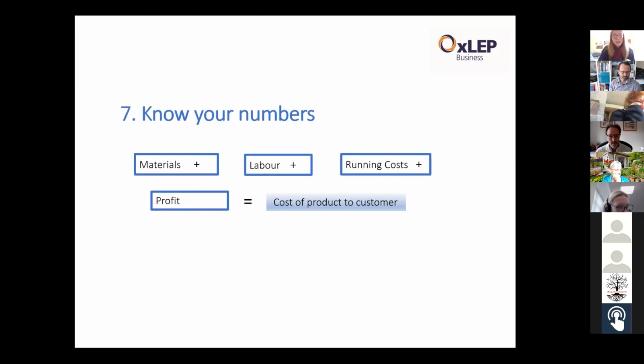Now, on top of that, you then have to factor in labour. So that's either your wage or others that you might employ or outsource to. Now, it is a brutal truth that many people don't pay themselves at first when they're building up their business. But the important thing to remember is that you are presumably going to want to pay yourself at some point. So your business model at this stage has to at least factor in the room to be able to pay yourself.